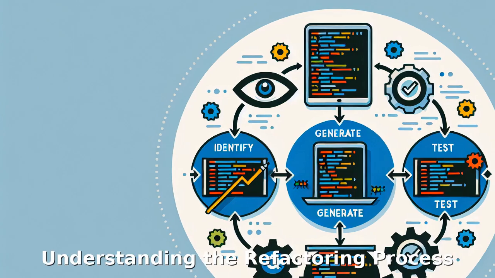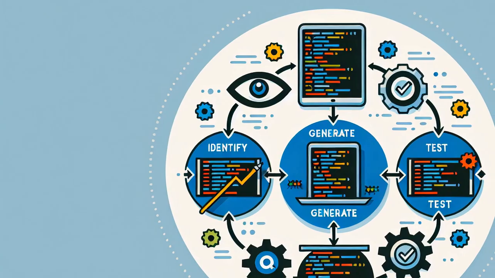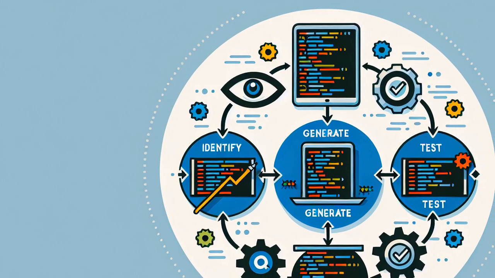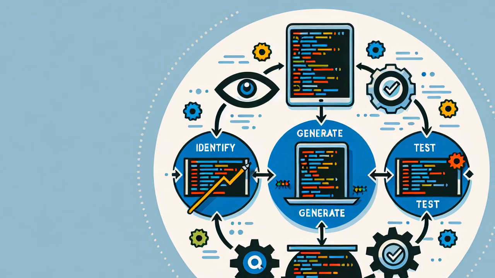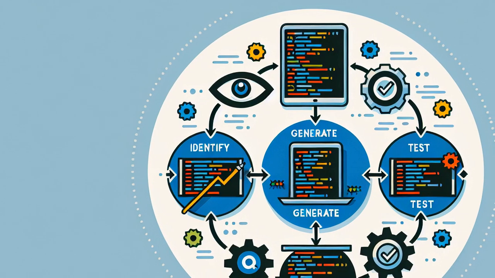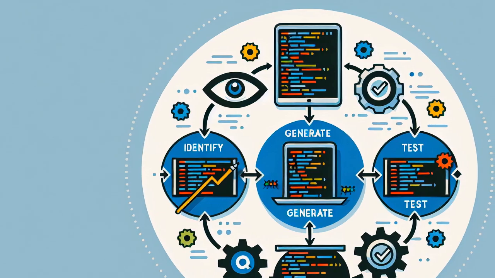Before we dive into using Claude, it's crucial to understand what refactoring is. Refactoring involves restructuring existing computer code without changing its external behavior. The goal is to improve non-functional attributes of the software, making it easier to maintain and extend. With Claude, you can automate parts of this process, saving you time and reducing human error.